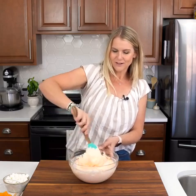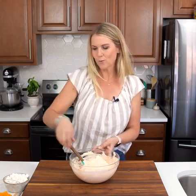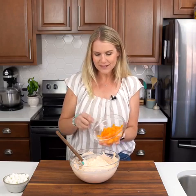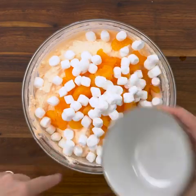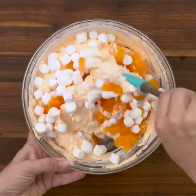It is so good. Okay, so we're folding that cottage cheese in, and then we are going to use 1 14-ounce can of mandarin oranges, and I've drained them. And we're just gonna add that right in there, as well as 1 cup of mini marshmallows. Now, I know a lot of people don't usually put mini marshmallows in there. I love it. I love how it gives it that chewy little texture to it. So we're just gonna fold this all together.